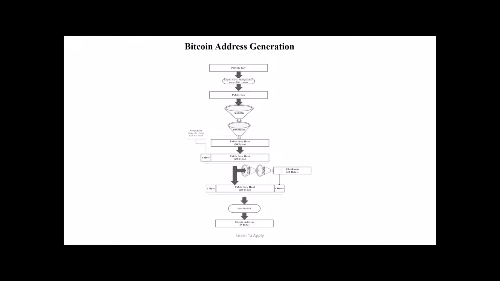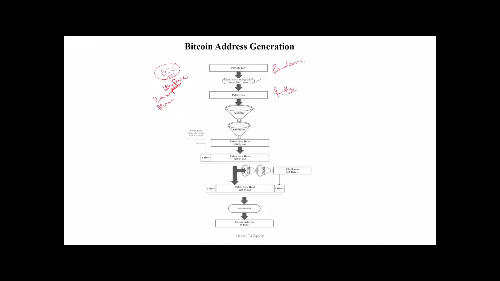The first step is to create a private key. The algorithm applied here is elliptic curve cryptography. With the help of elliptic curve cryptography, you get a key pair, inside which you have a public key and a private key. This key pair is basically derived from a random number; you assume that this private key is random. Then we apply elliptic curve multiplication under the curve secp256k1, and this private key is converted to a public key.